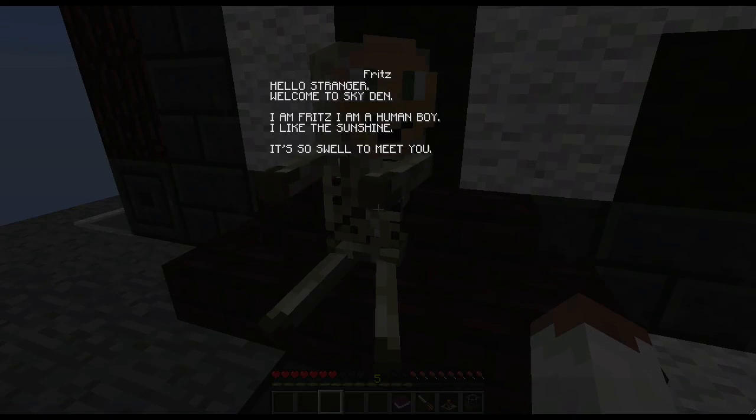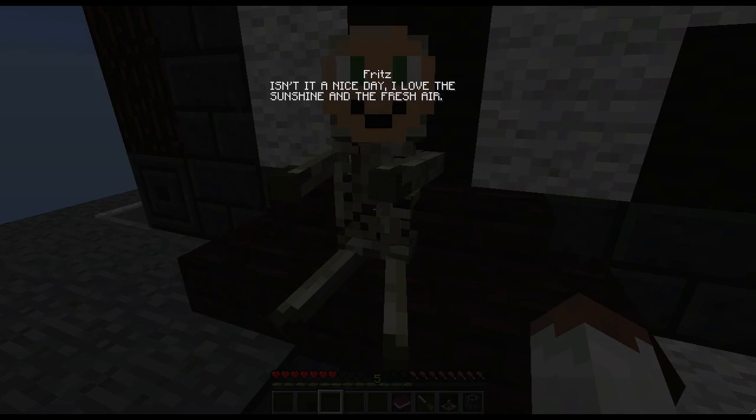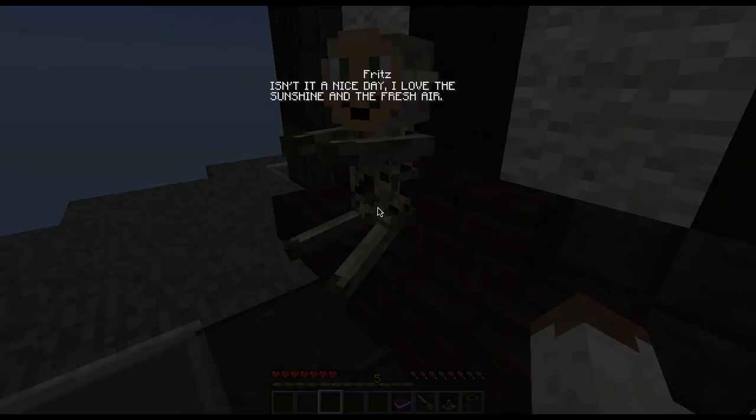Hello, stranger. Welcome to this garden. I am Fritz. I am a human boy. I like sunshine. It's so swell to meet you. Isn't it a nice day? I love this sunshine.